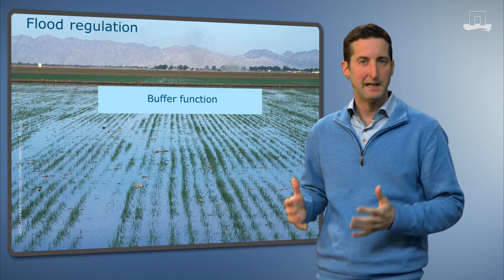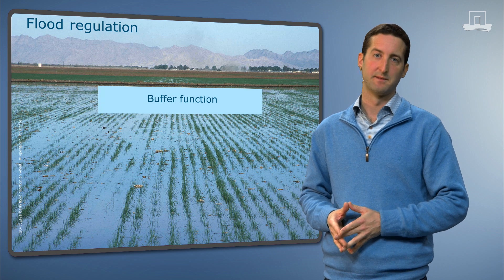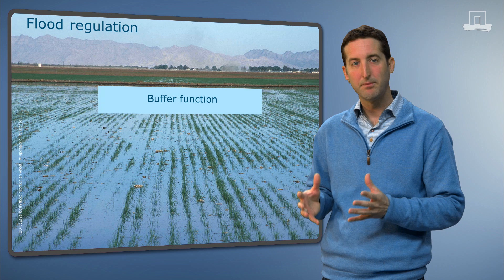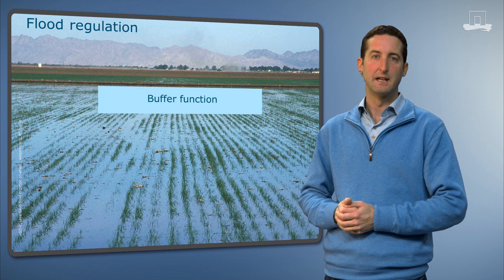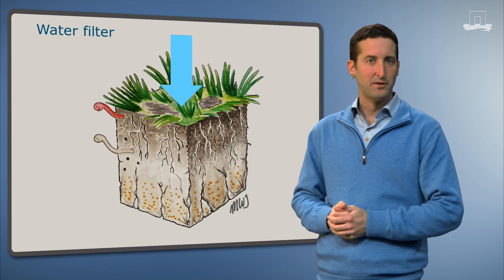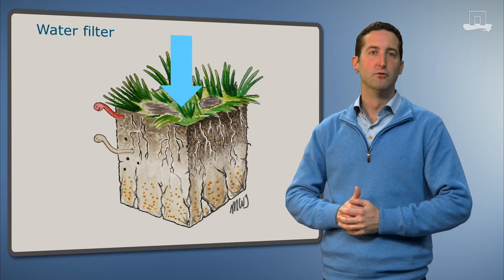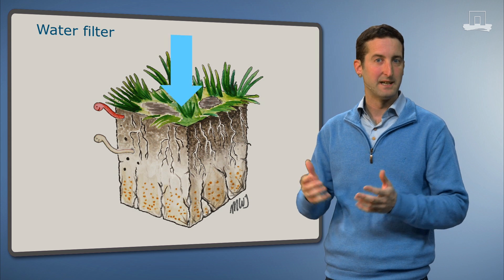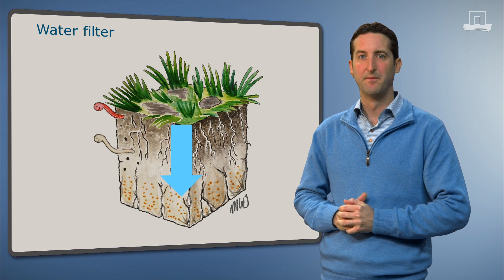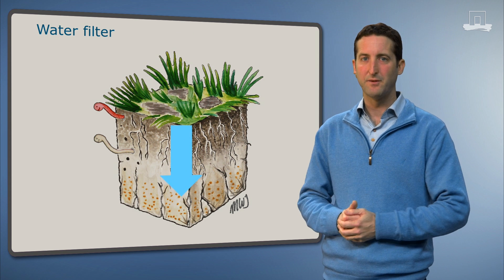Managing soils properly and on a landscape level helps to avoid floods, especially in downstream urban areas. The Netherlands are a good example of how proper soils and landscape information can be used to effectively regulate water in a landscape. Besides managing water quantity, soil is also vital when it comes to water quality. As water infiltrates into the ground and moves toward the groundwater, soil acts as a giant biofilter with the potential to retain harmful substances.